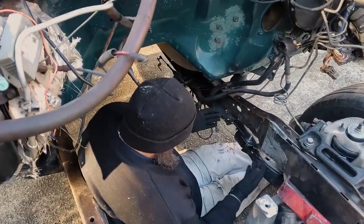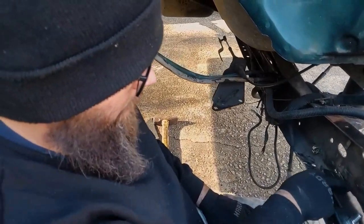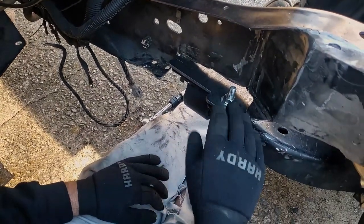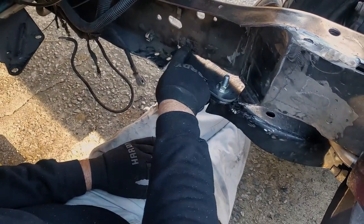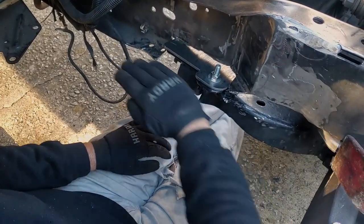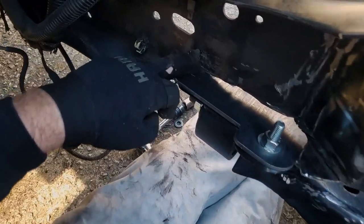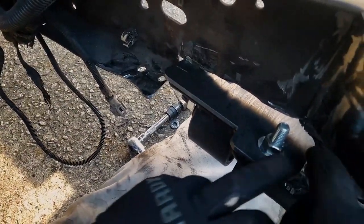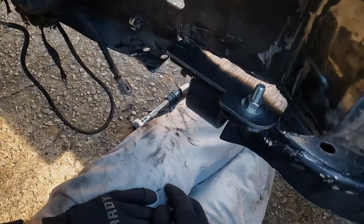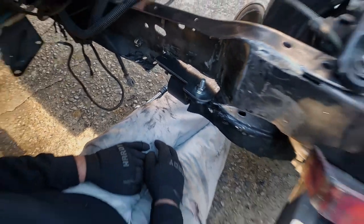Okay, Ryan, so I think we have enough cut out, right? Yeah, we cut off a little too much through here, but I think that's just because we didn't know the angles and all that. But now that we know, it should be a lot easier. As you can see, we're hitting where we need to hit. This bracket is horizontal now, that hole through there. So we're going to spot tack weld here and then probably start laying some metal in and out to fill in these gaps. And then we'll finish it all up. Great. Let's get the welder. Let's do it.